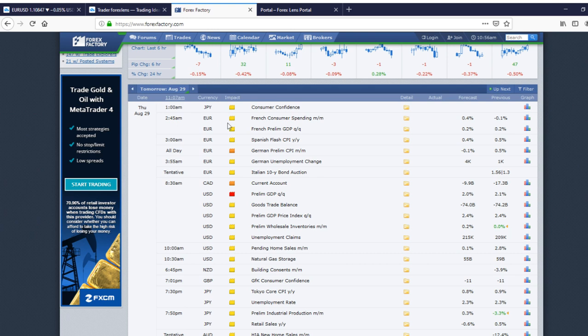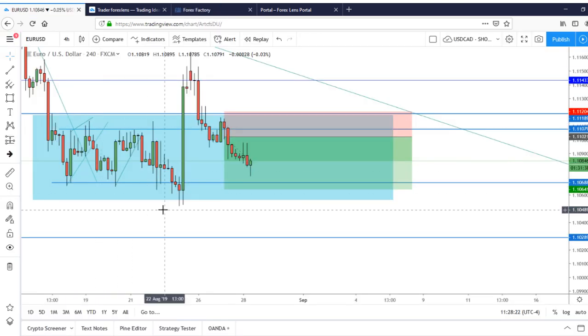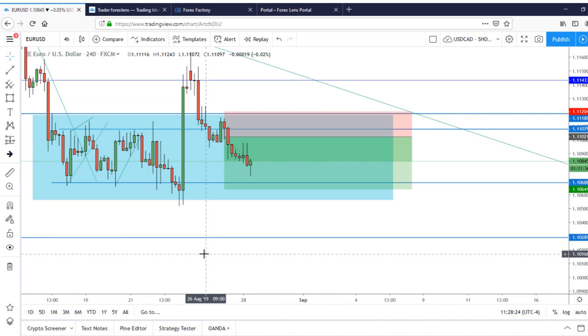In terms of our open trades, the only open trades that you should have are Aussie CHF, Euro Yen, and I believe there was one more, CADCHF. CADCHF hit our first take profit. We already moved stops to entry. If you haven't, you have to get into the habit of doing that. Once the first take profit has been hit, move stops to entry and take partials, either at the first take profit or 25 pips, either or.